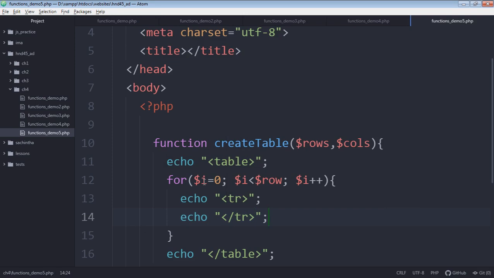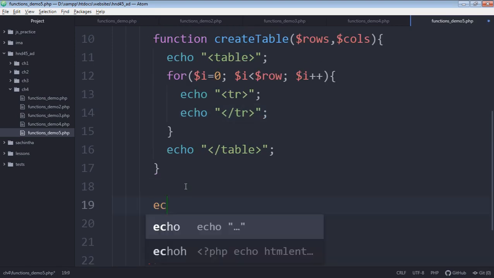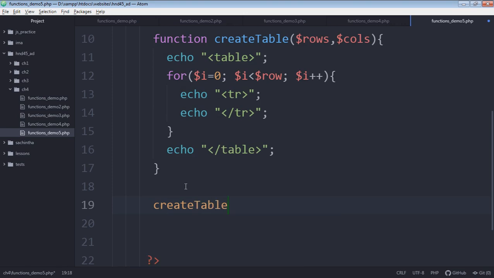Right, let me demonstrate this to you with the program output. Okay, it's not echo. Create table will give an easy one, which is 3 rows by 4 columns, what I put on the paintbrush now. So we will create that table and see how it looks.